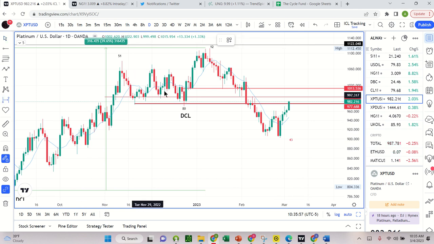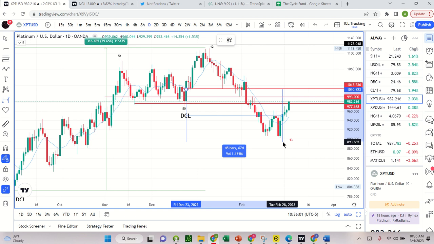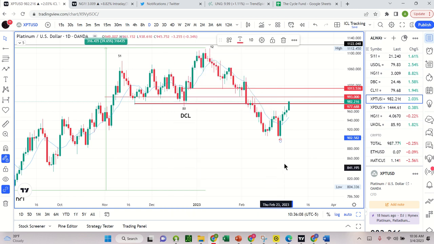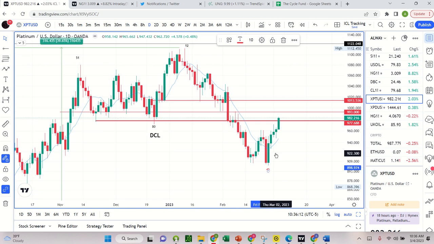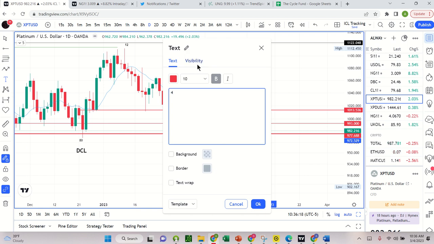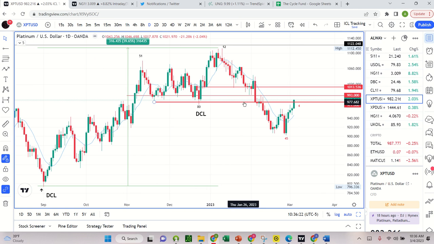So what is the count here? This thing topped out on day 12, and this low came on day 45. We definitely have longer cycles than 45 for platinum, but there's no reason why this couldn't be a bottom. And this is day 1, 2, 3, 4. We want to watch for that, because that would also coincide with the precious metals bottom. It would make sense that they're rallying together. Again, the big question is whether it is going to be a short-lived rally or a longer one. We have to continue to watch.